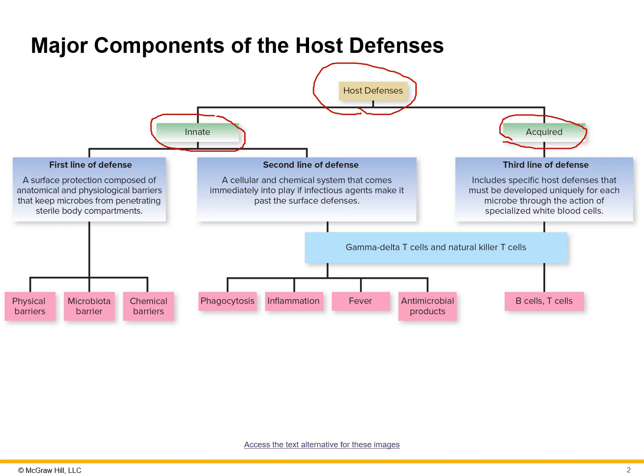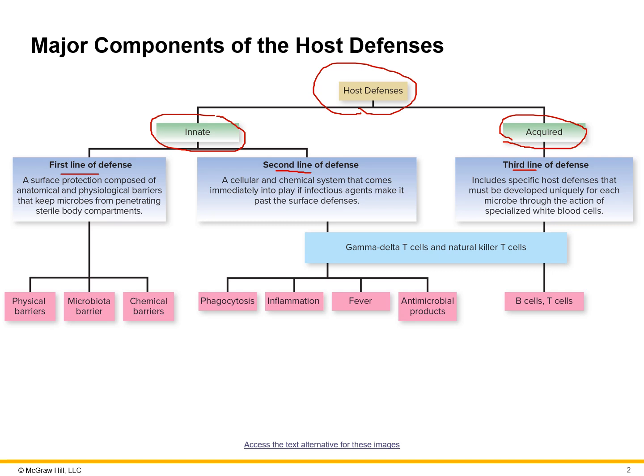Now we can further break down the innate into what we call the first line defenses and then the second line defenses. Then our acquired defenses make up what we call the third line. So essentially, if we think about the military, and we're defending, we have the first row, the second row, and the third row infantry. So kind of the first defense, second, and third. The first and second are both rather non-specific, so they're part of our innate system.